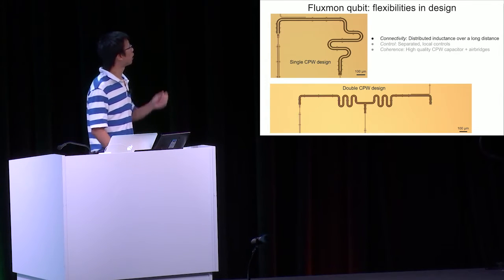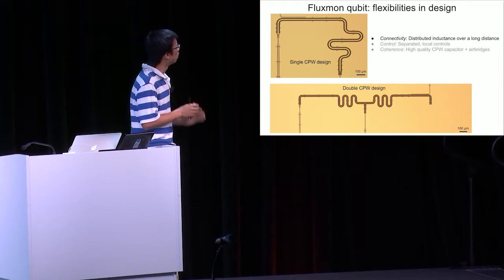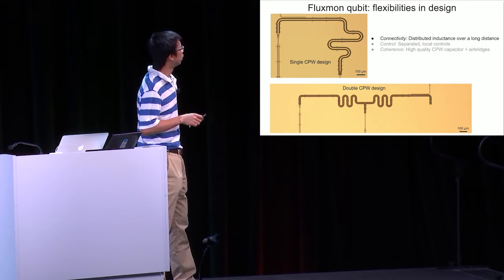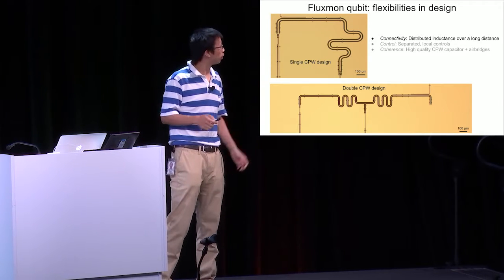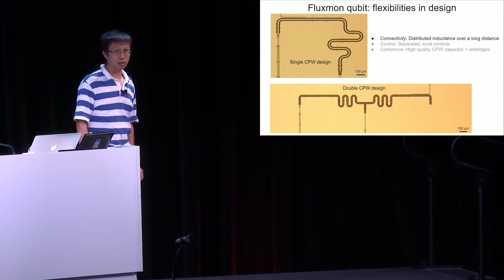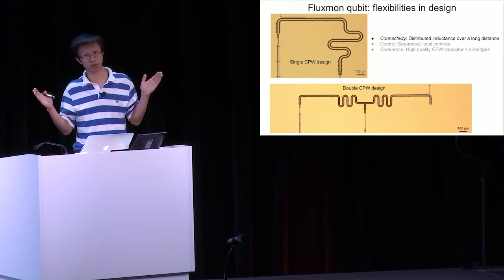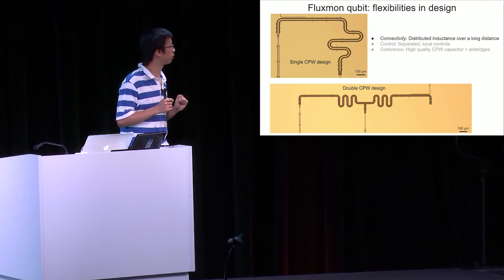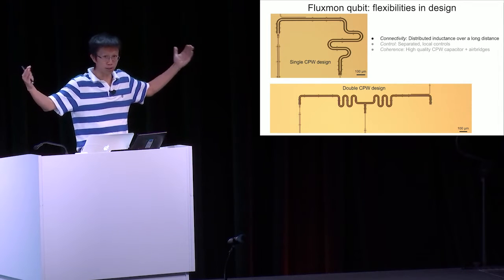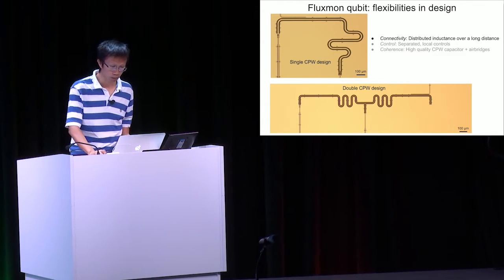And I also want to emphasize the design of the qubit is very flexible, because you can imagine instead of shunting your squid here with one coplanar waveguide, you can shunt it with multiple of them. For example, I can shunt it with 2, like the one I show here on the bottom. The nice thing is, if you shunt multiple of them, you don't lose anything in terms of relevant energy scales. They all stay the same as with a single coplanar waveguide. However, now you double your space. Now you have basically twice the space to couple other qubits together. So this is a nice feature, we think.